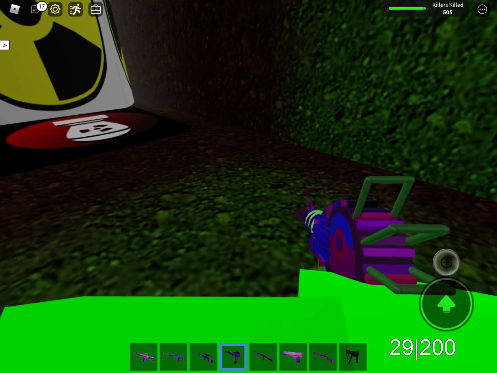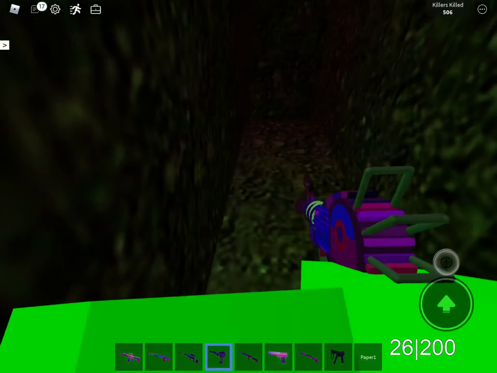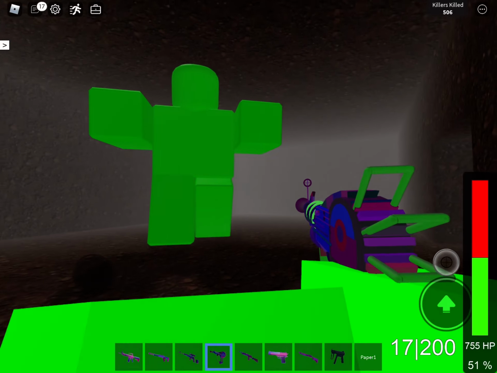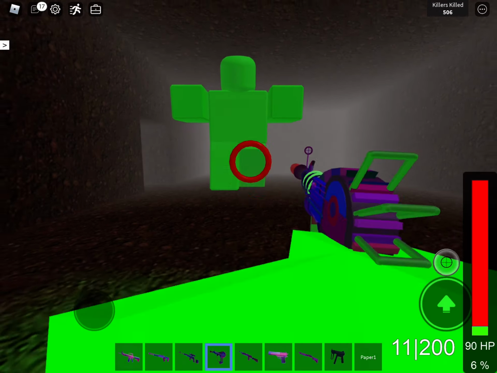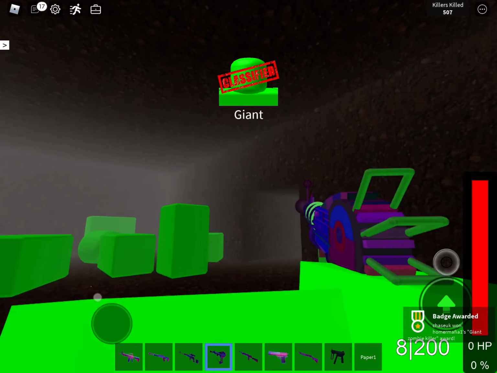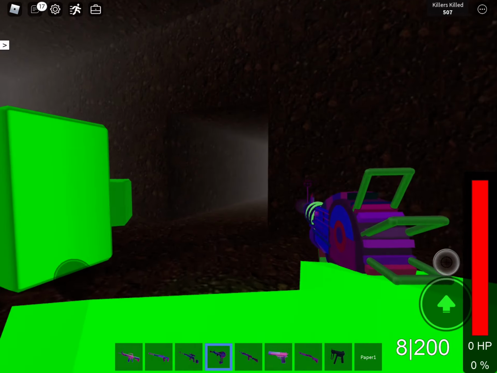And I went there. So yeah, let's try this again. So go through here. So just shoot it. And it dies pretty quickly. Make sure to get this. And you can see I got this giant zombie killer award, or badge. So, next go through here and it puts you back here.